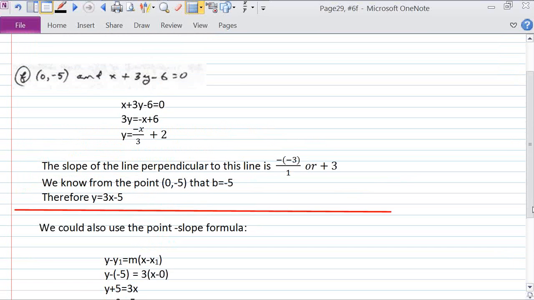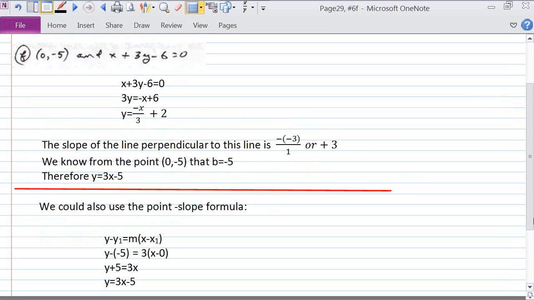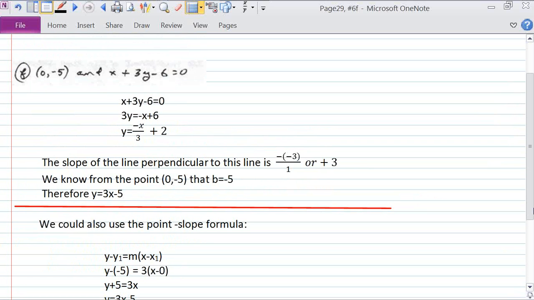So this is a very good example of sometimes, and quite frequently, you can use both equations, either the point slope form, or you can use the slope intercept form, because this is the slope-intercept form that we're using here, y equals mx plus b, and you get the same answer.